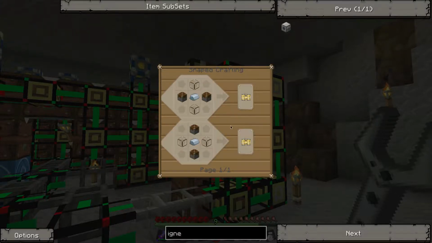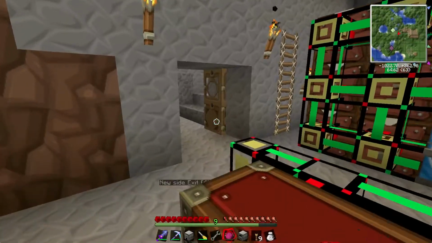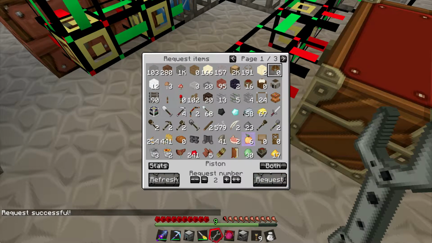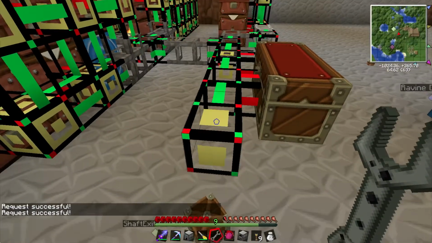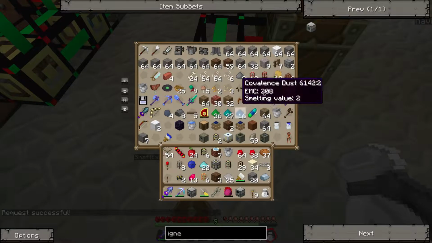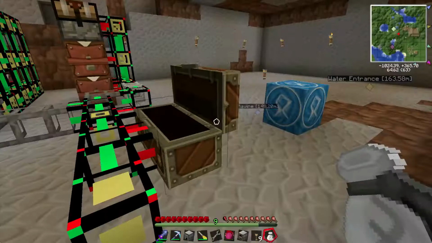So we need a pneumatic servo. So we need pistons and an iron ingot and glass. So we need 2 pistons, 1 iron ingot, and I think we have glass. We do. Oh, my inventory's full. Of course it is. Let's put these in here.